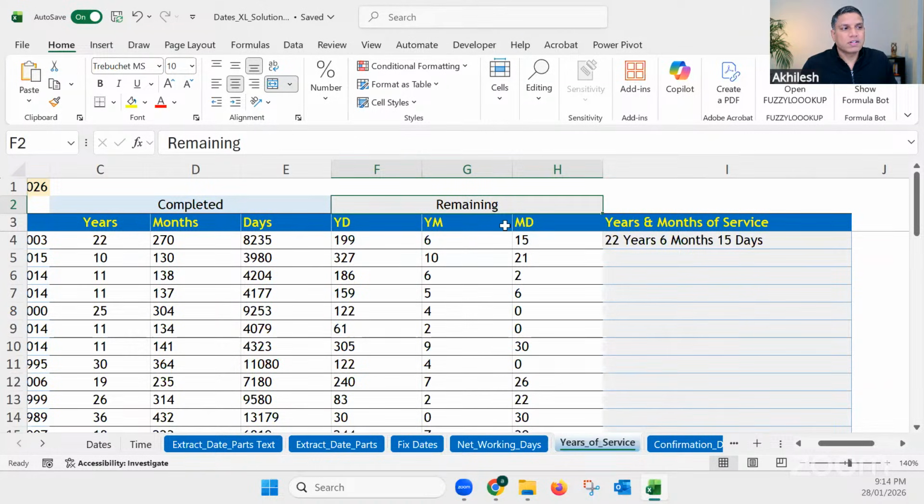And double characters in the format will give you remaining things after the years, after the months. So first letter means after what? After completed years, this. After completed years, this. But this will give, D means days. This will give months. And here you will get the days, but after completed months.